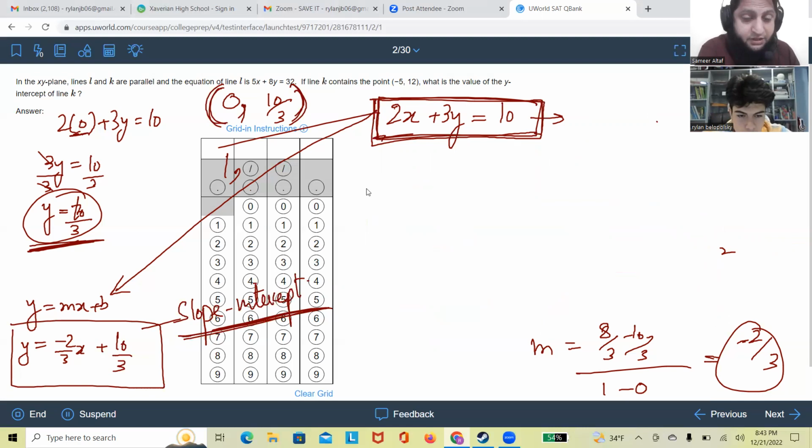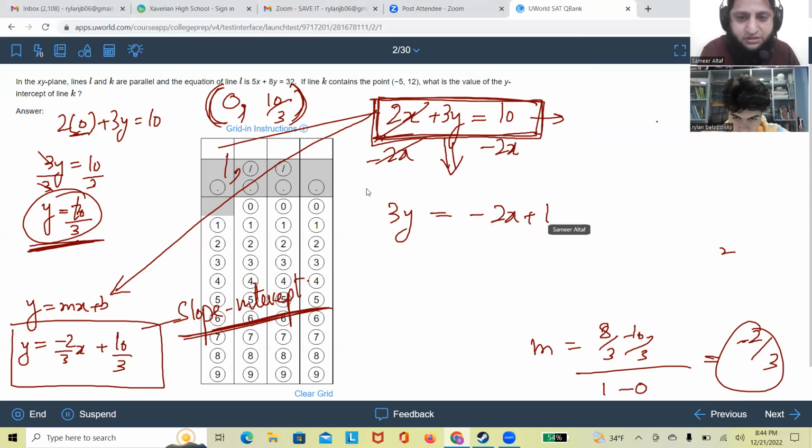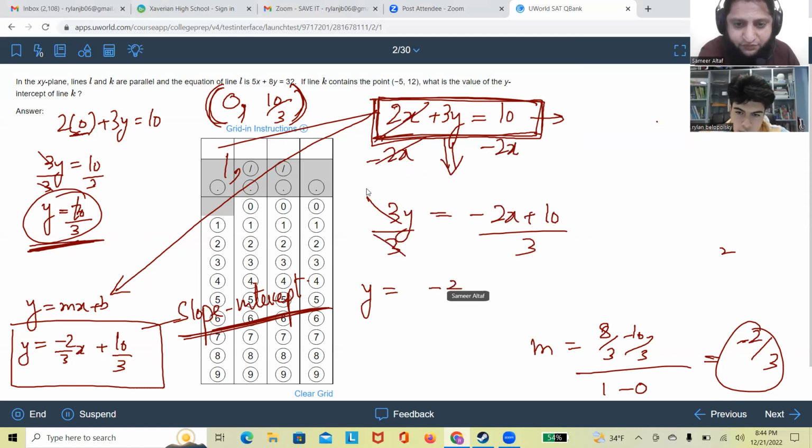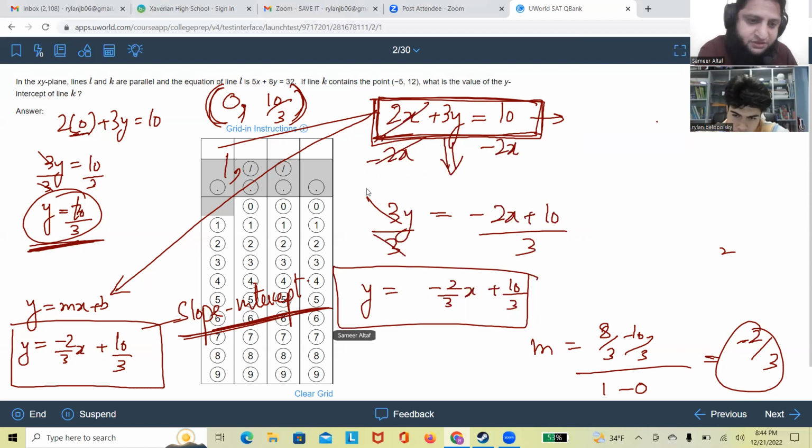Okay, I'll be converting the standard form directly into slope-intercept form. See what I'll be doing? Subtracting 2x from both sides. I'll get 3y equals -2x plus 10. Is that okay till now? Dividing by 3 throughout. y equals, I'll be giving this 3 to both of these numbers. It'll be -2/3x plus 10/3. Exactly. Wasn't this the slope-intercept form here?